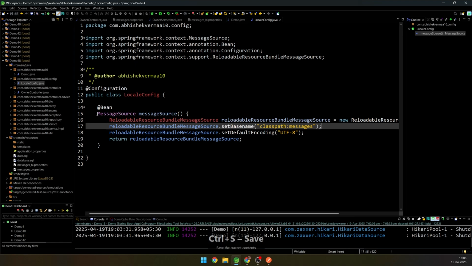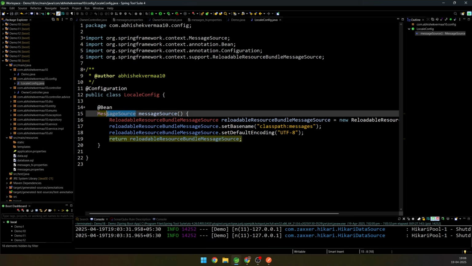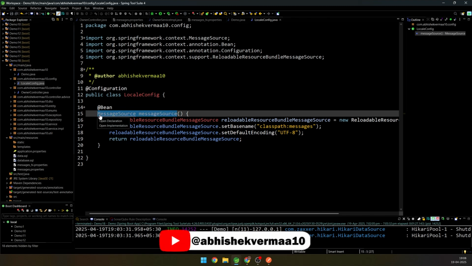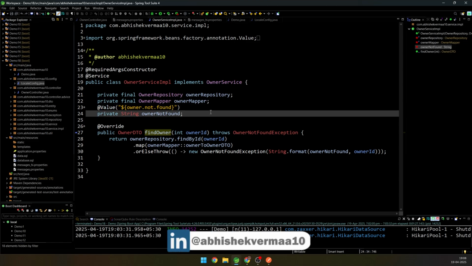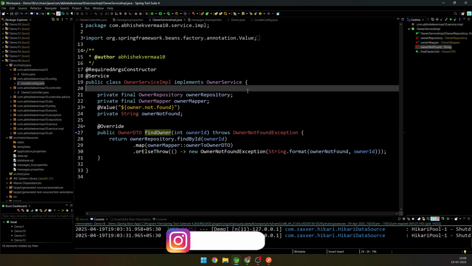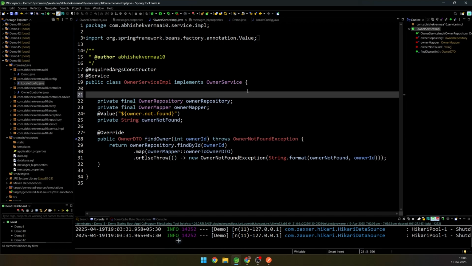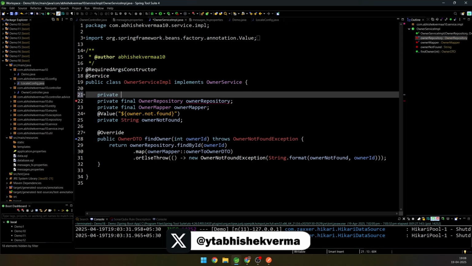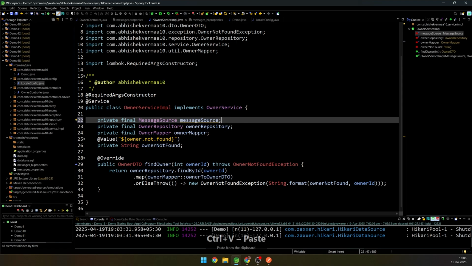Now let's see how we are going to use it. For this, I will copy this complete part, and I love copy pasting. Let me go here, and here we need to inject that particular bean. You can inject it anywhere. So since it is a service, and it's a configuration, let me inject it somewhere here. I will say private, then final, and then I will write it something like this. This is how it is going to look, guys. So we have injected this.